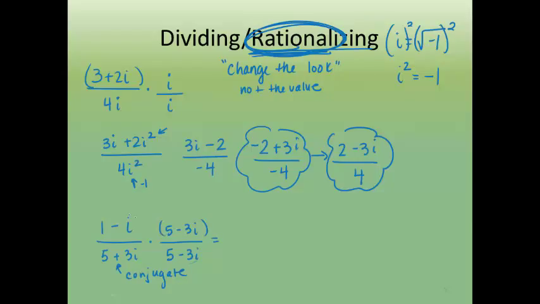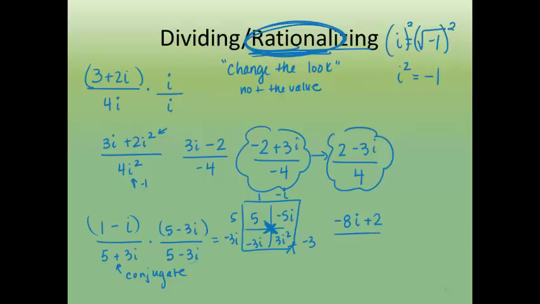So in the top, I'm going to multiply these out, and I can use the Punnett square if we want to make a quick one. So it's 1 minus i and 5 minus 3i. That makes a 5, a negative 5i, a negative 3i, and a positive 3i squared because it's a negative i times a negative 3i. But we know that this is going to turn into negative 3. So when I combine all of that together, I get negative 8i plus 2. I'm combining these two and I'm combining these two together.